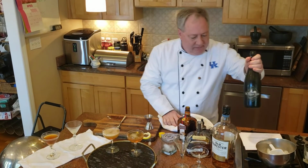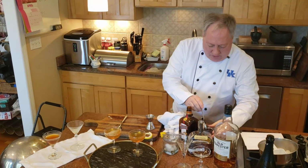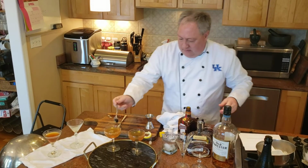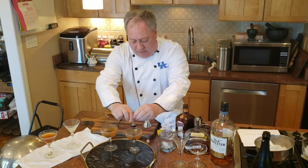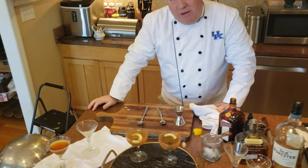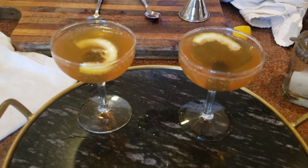And that can make for a 26th wedding anniversary. And we're going to put a Luxardo cherry in each one. And we're going to put a lemon twist in each one. Remember, twist and turn. And there you go. 2 love letters meant to be sent off to your lover and your friend.